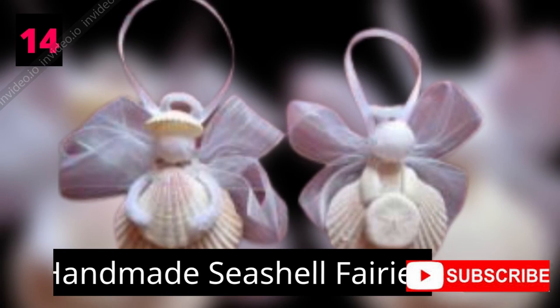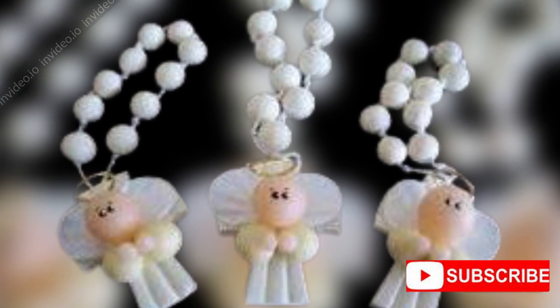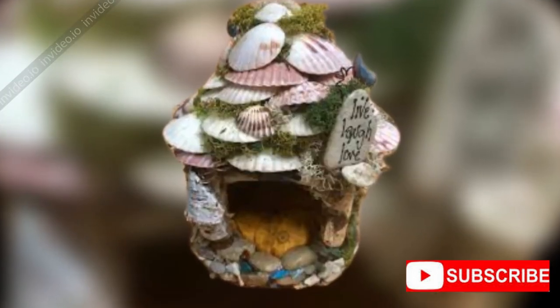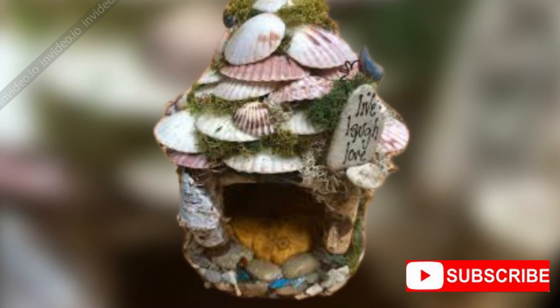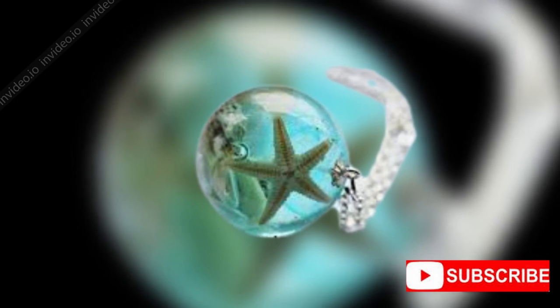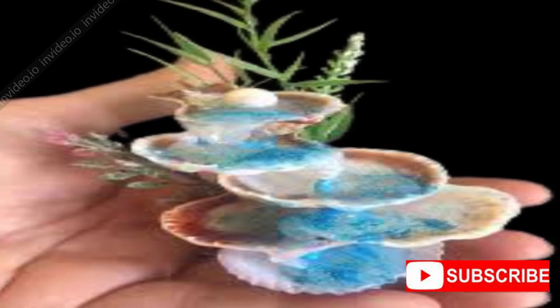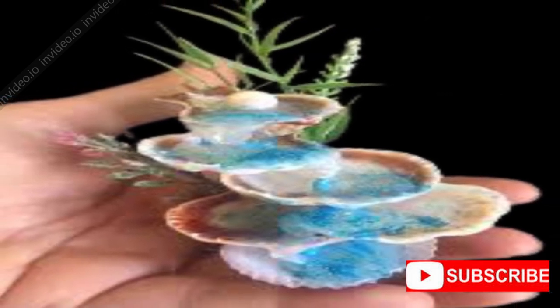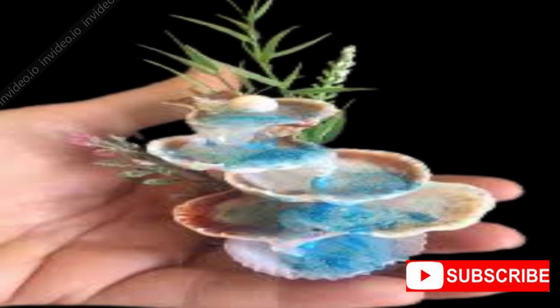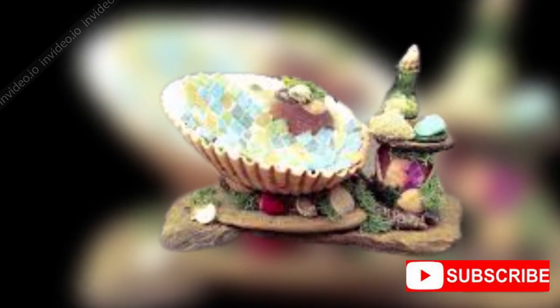Fourteen: Handmade Seashell Fairies. Shell artistry has been incredible for handmade handicrafts. The shells are combined here to make fairy dolls alongside ribbon and some white concrete. The shells are put together with one another to form the dolls. I then give it a bow tied on the back of the shells to shape their wings, and one on the top to hang it on the walls. It produces the hands and face of the dolls using white concrete, giving the dolls excellent embellishment. You can also make the dolls in pairs or as couples.